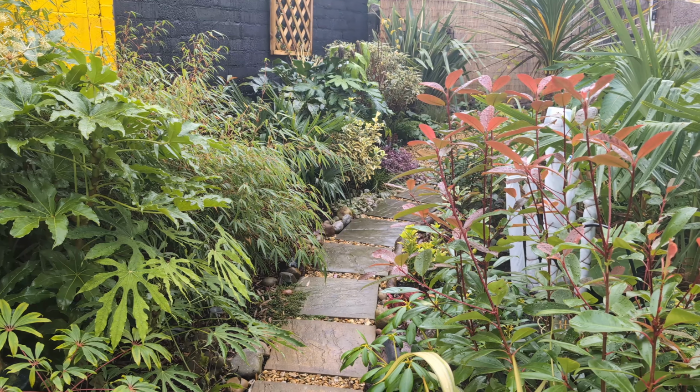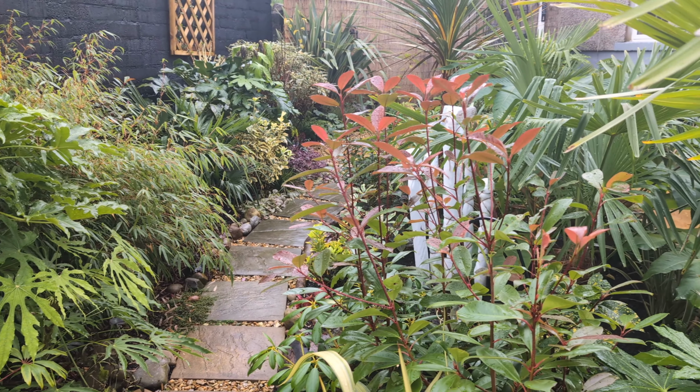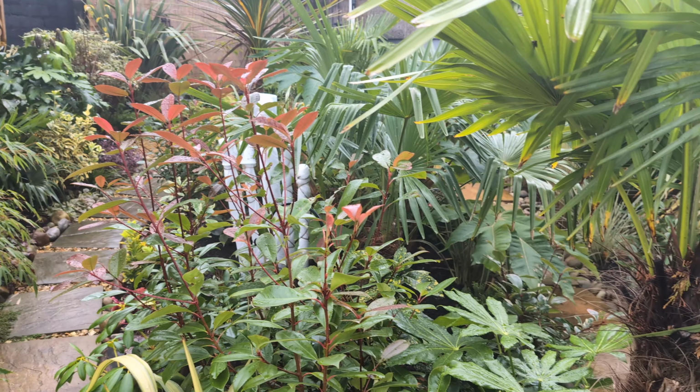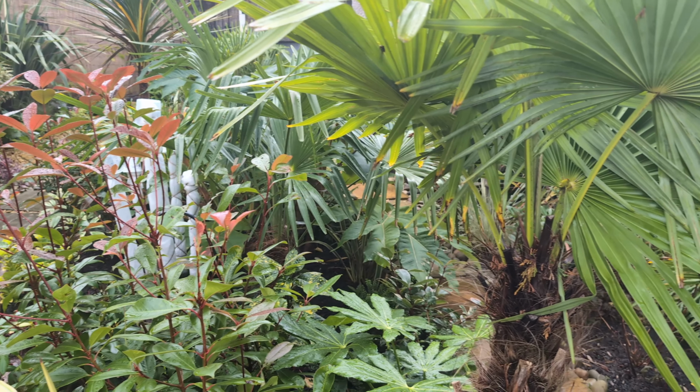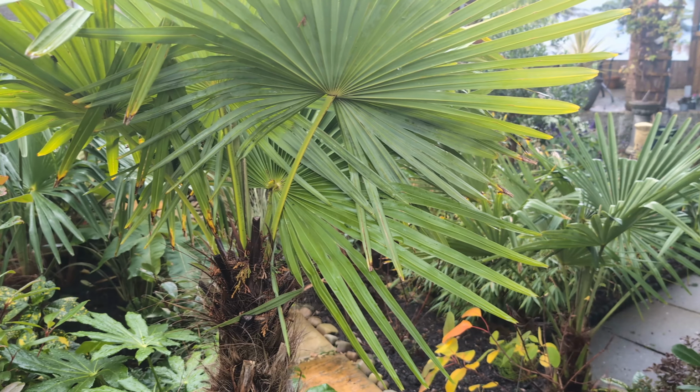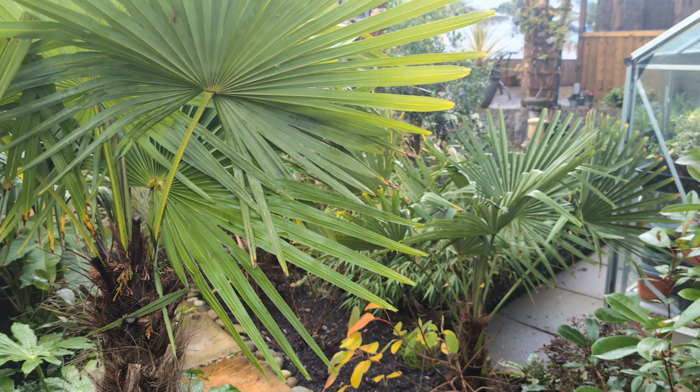Well, I hope you've enjoyed looking round my garden today in December and seeing some of the ground cover plants that I enjoy planting in my garden. And I hope this has inspired you to have a go next spring at maybe trying some of these plants for yourself.